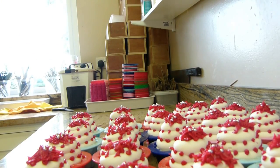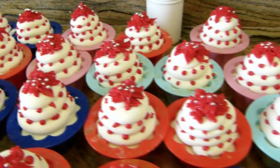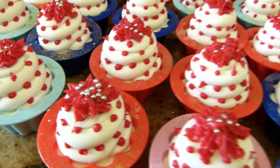We did it. There you go. There they are. I will unmould them so we can see what they all look like unmoulded when they've dried off.